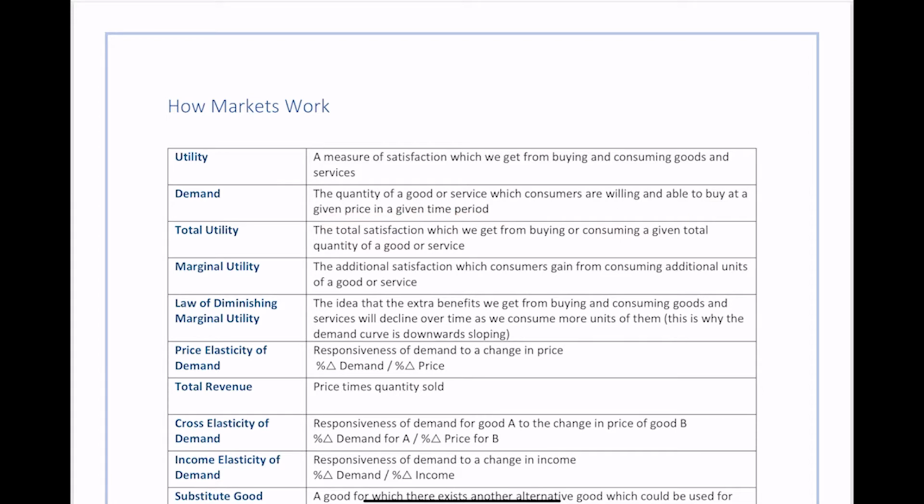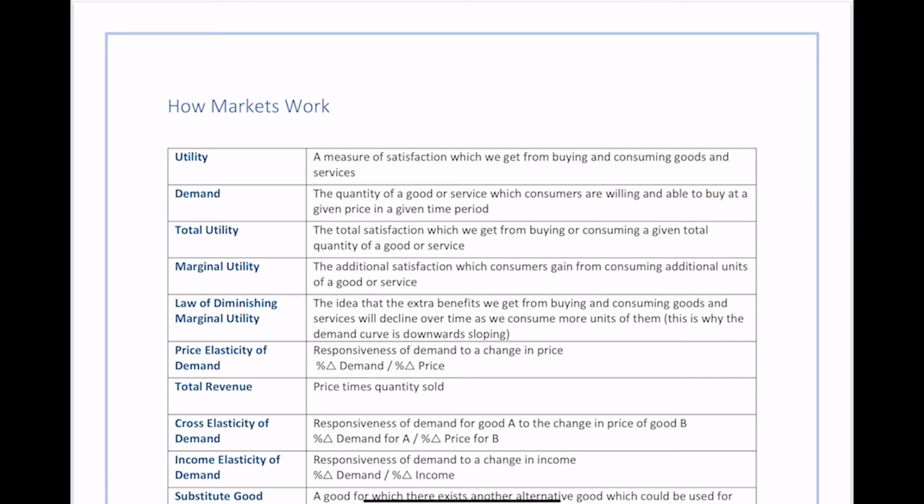What I mean by that is it's really important to understand this willing and able to buy part. Like, I might be willing to buy a Ferrari when I was 10 years old, but I'm not able to buy it. So you can't really count me as having a demand for it. Demand you only really can consider as the people who are willing to buy something, but also able to buy something in a given period of time. So if you're going to ever give this definition, just remember to include that part.